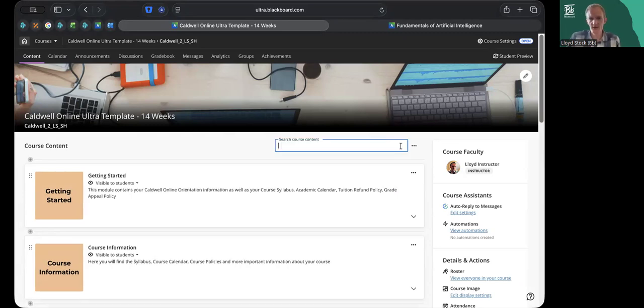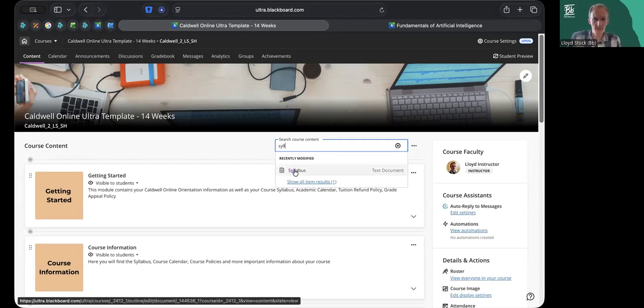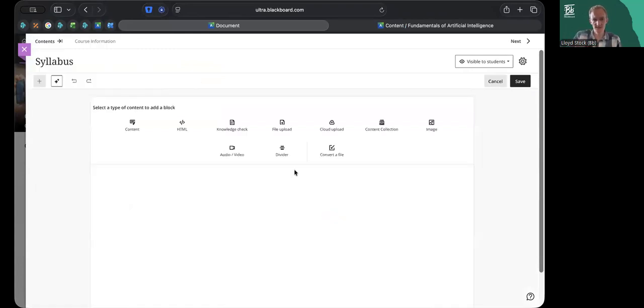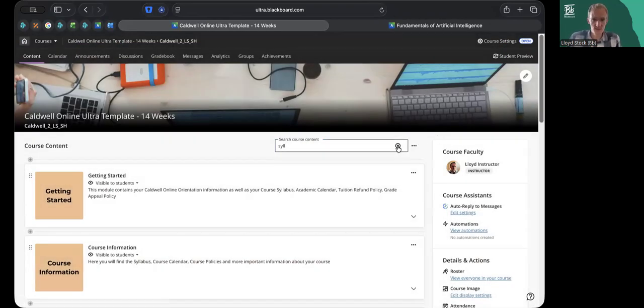On the right-hand side, you can see a search icon, which allows me to search for an individual item in this list, or an item that, there might be multiple items that correspond with the string of text that I put in here. And when it finds something that matches what I type in here, I can tap that item, and it'll actually open that item, deep link into that item, in order for me to bring it up, access it, modify it, or as the student to read the information. So that's really a useful tool.